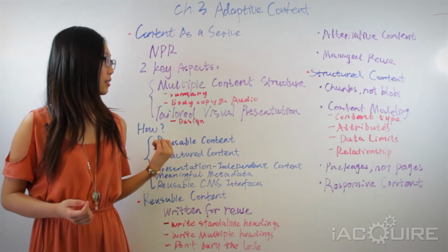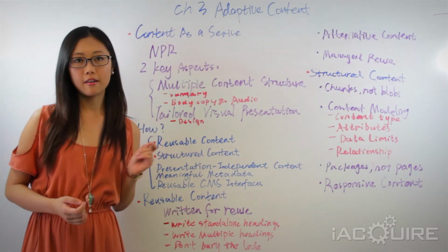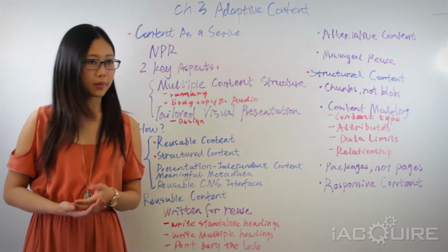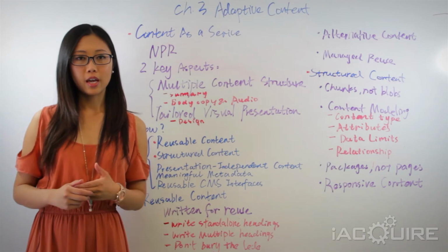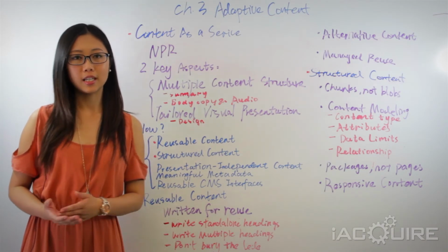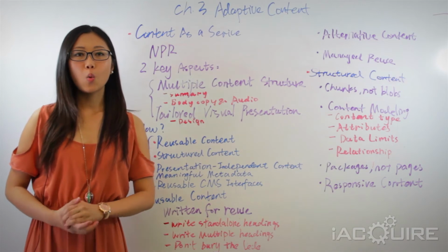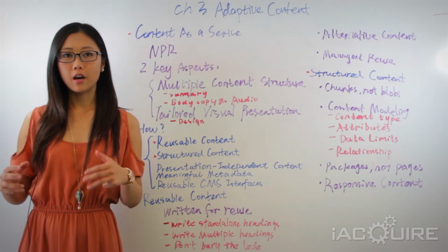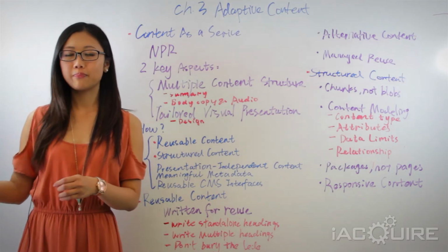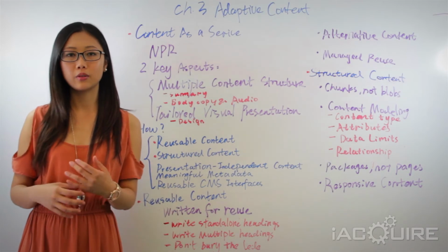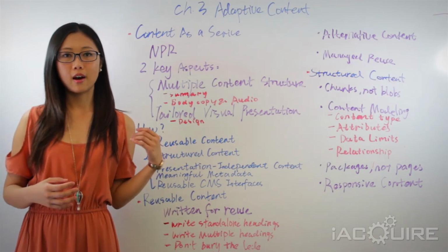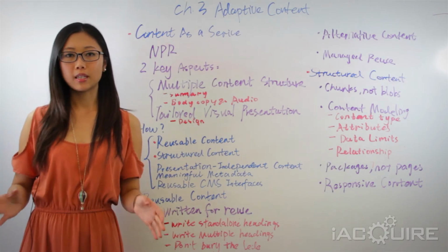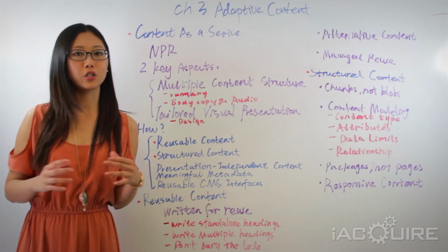And about body copy and audio, NPR chose to treat them as equal. So they didn't consider which one is more primary. When they're creating the content, the audio and the body text, they're making them different mixes. So the platforms can choose which content mix to display. For example, they give the video different sizes and different versions. So the platforms can choose for themselves which mix to display.